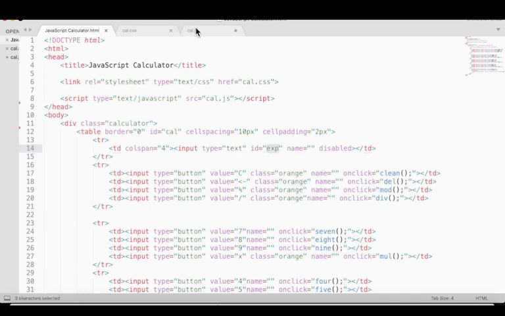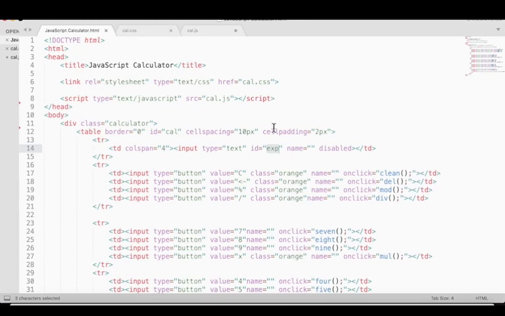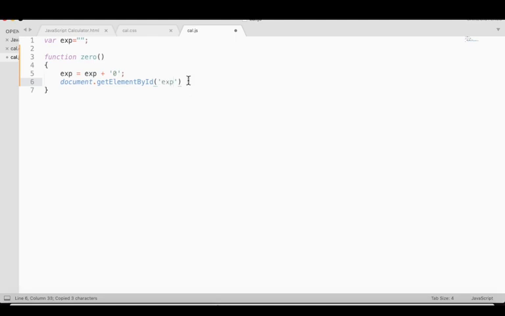So I'm going to access document.getElementById. This is JavaScript, so I get the element by id. What is the id? exp, this one. So I'm going to copy this exp, then change the value. The value should be according to the expression that you have built.